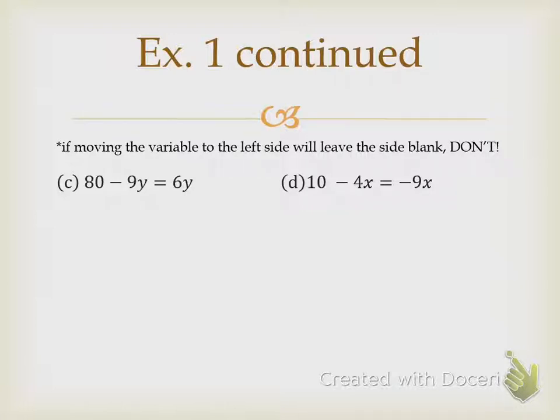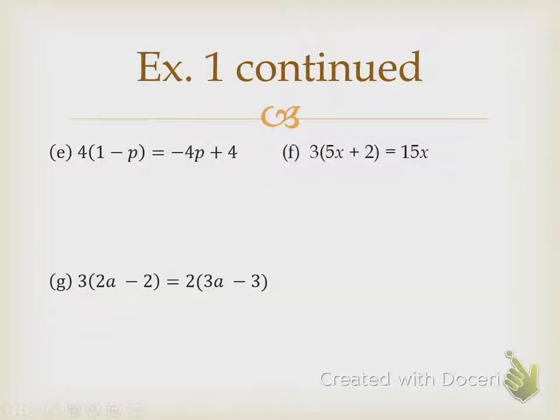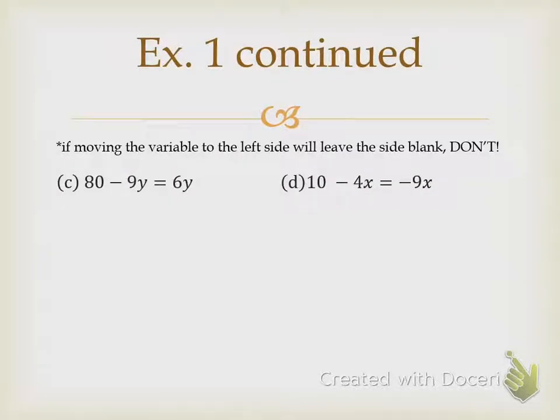Jordan, how did you move 6y to the other side of the problem? Well, you have to, because remember, I'm sorry, you're right. So you moved 9y. How did you move 9y? I added 9y to 6y. Good job. I was making sure you were paying attention. I was just kidding. I messed that one up. Okay, so we're going to add 9y. Oh, I forgot to make it right. Sorry, guys. All right, so you added 9y to both sides, correct? Yes. Perfect. So it canceled on the left.